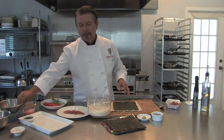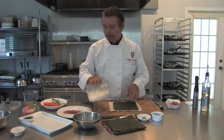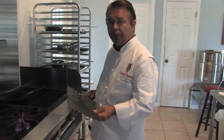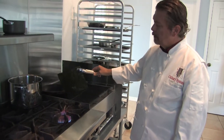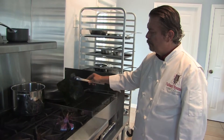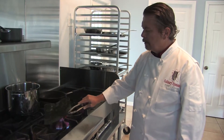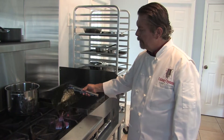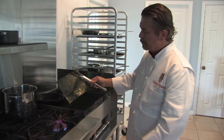You're also going to need water — you dip your fingers in the water so that it works well. Before you use the seaweed, the nori, you basically want to pass it over a flame and lightly toast it. If you don't do this, the nori comes out kind of chewy. So we just pass it a few times over the flame. Don't burn it, and don't worry if you get a couple of holes in it — that's all right. Just pass it over until you see it starts to wrinkle up.